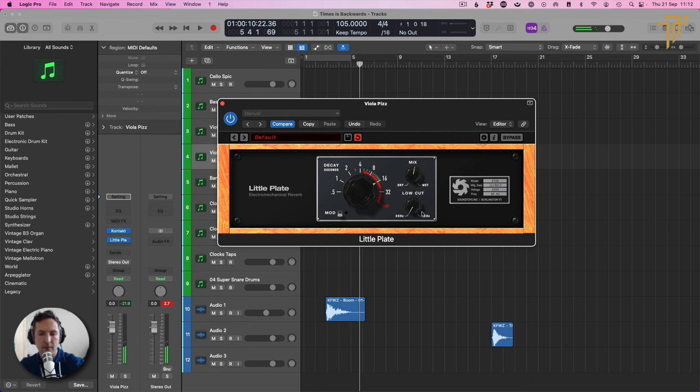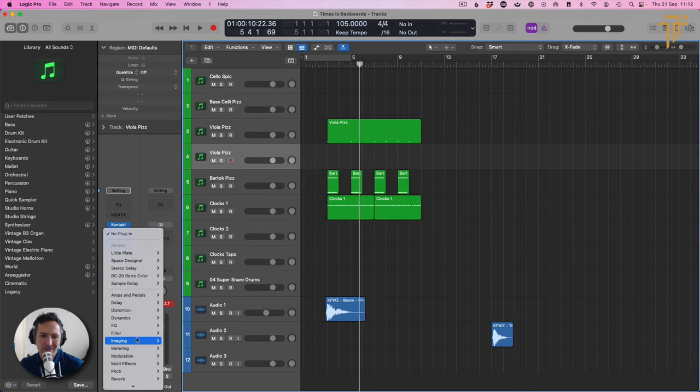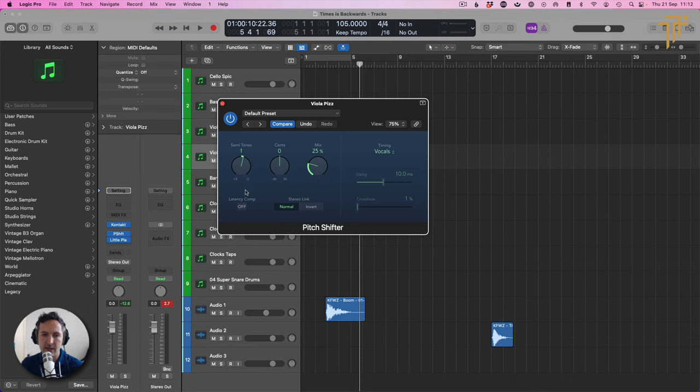And there we go. That sounds pretty good. But what I'm going to do, I want this to be a bit quirky. So just a straight up pizzicato isn't going to work. So I'm going to pitch shift this down by a few cents, just so it sounds out of tune.